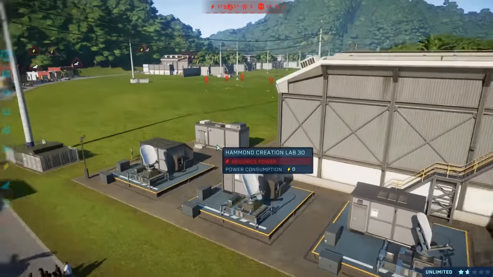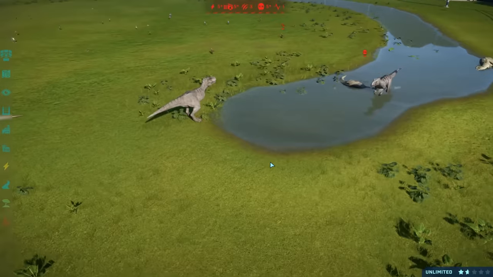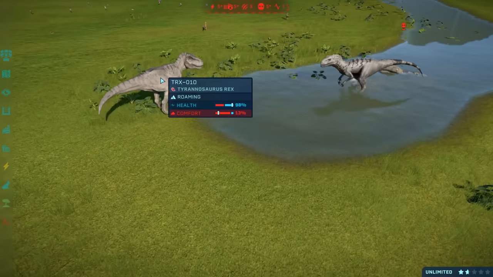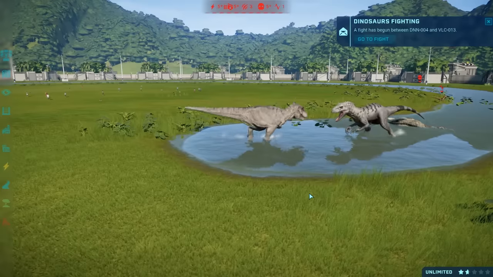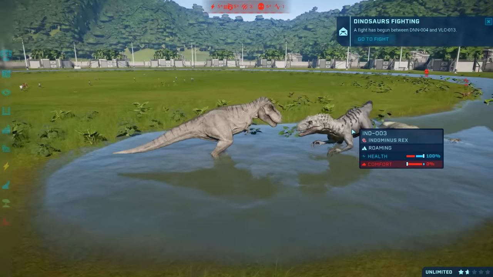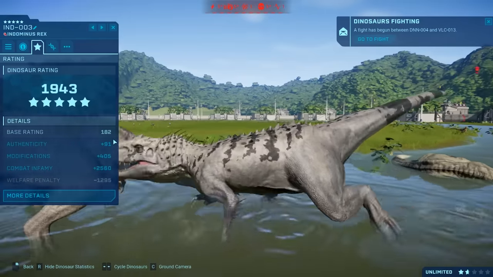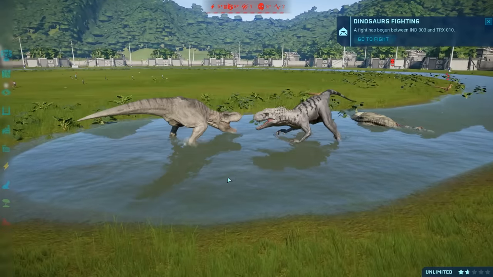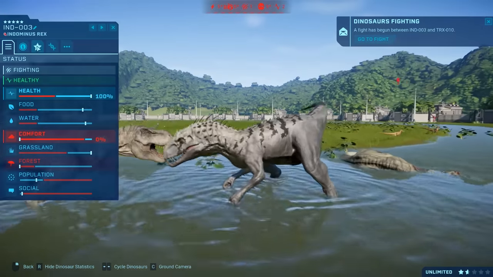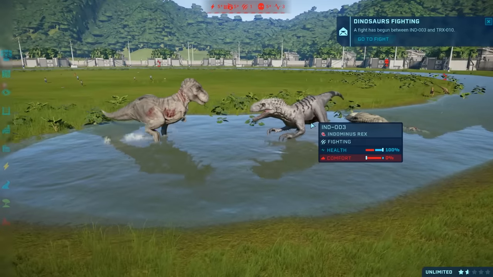Okay, I want that Rex to come over here now. Mr. Rex. Well, Mr. Rex is about to die. That Indominus heals up really quick. Here it comes. Mr. Combat Infamy himself. Look at this. Oh, he's gone down a little bit. Wow. He's got seriously bad problems for the welfare penalty. That's okay. Oh my word!